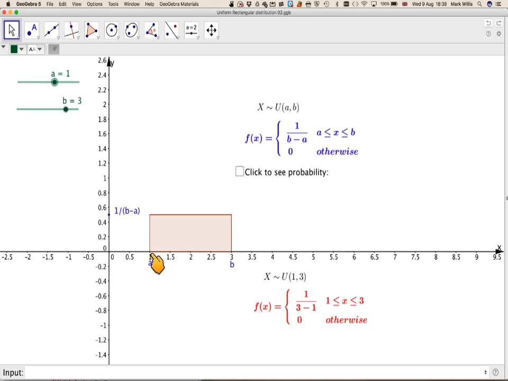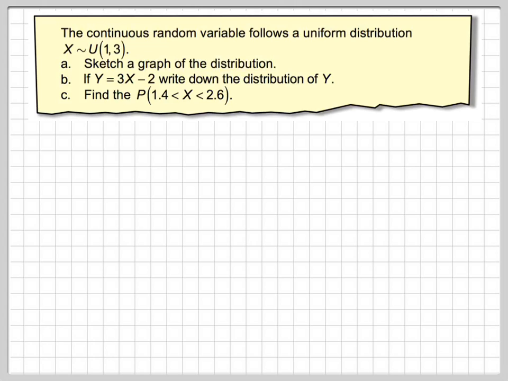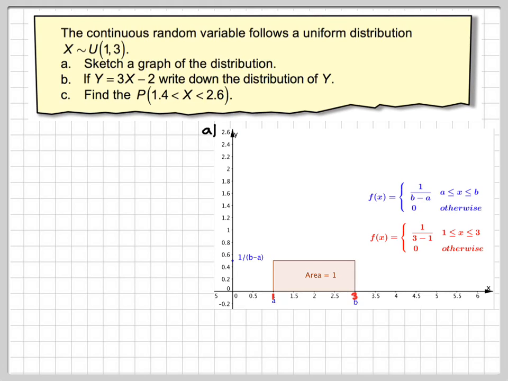We just need to draw a rectangle. Make sure the height of the rectangle is a half, because the function is 1 over a half. So just make sure this is at the height of a half. That makes the area of that equal to 1. So this is 1, this is 3, and this has to be equal to a half.